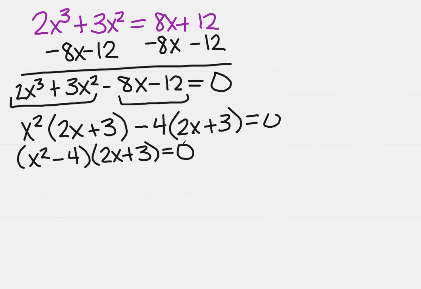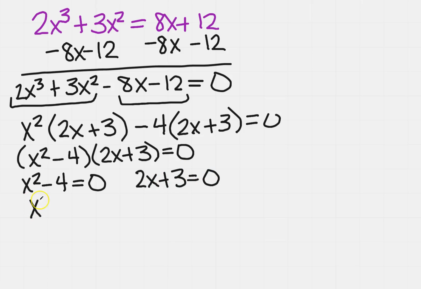Now here, if you wanted to, you could go ahead and simplify. There's 2 ways to do it. You could factor the x squared minus 4 again, or you can use the square root, which is a lot of what we've already done. I'm going to go ahead and just set each one of them equal to 0. If you want to do it the other way, please feel free to do that. You're going to get exactly the same answer that we are when I do it this way.